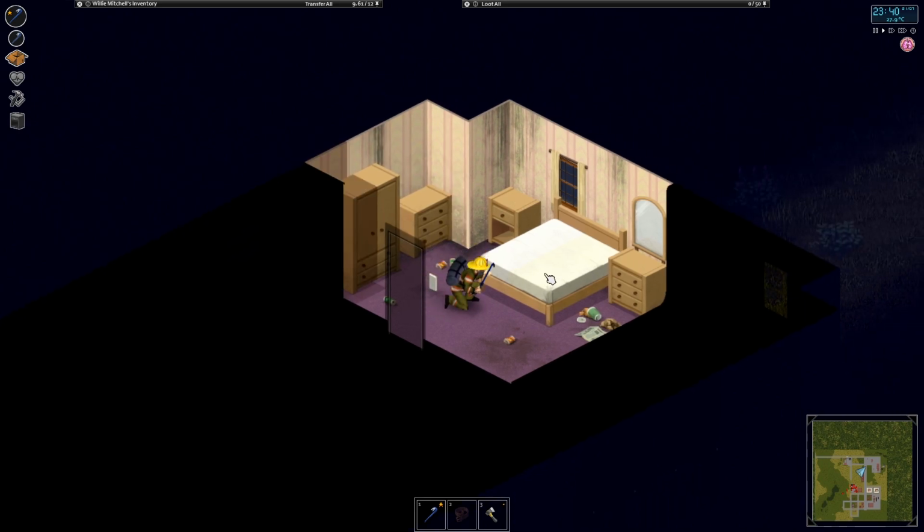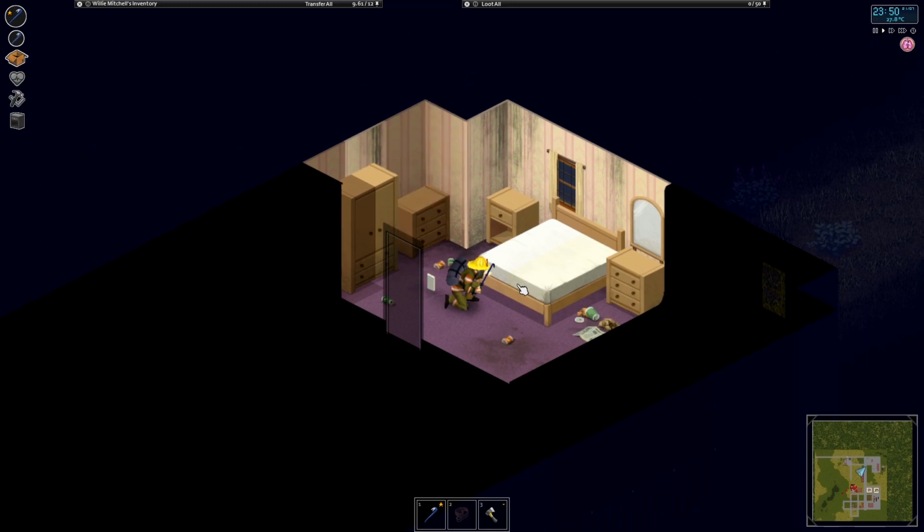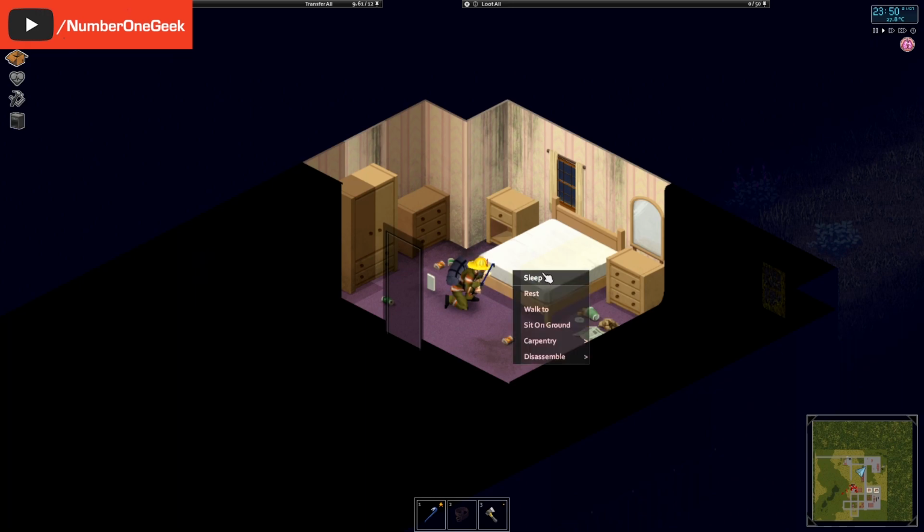Right, so what I'm going to do is go to sleep, and then I'm going to do all the bits and pieces for skills. So it may be a bit of a time jump because I'm going to get that all done off camera because I don't want to bother you. So I'm going to sleep and I'll see you when I am ready to do some more clearing out.